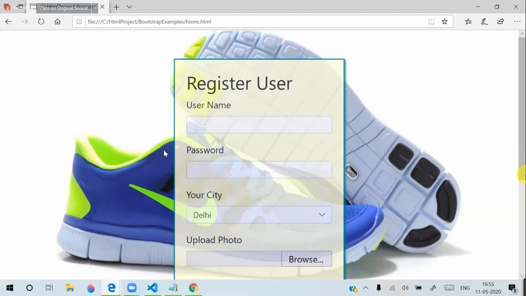Usually, if you want forms side by side, let's see one simple example of how we can keep them side by side. Actually, to keep side by side, we need to design a grid-like appearance. Many times we need side by side forms also. Why?